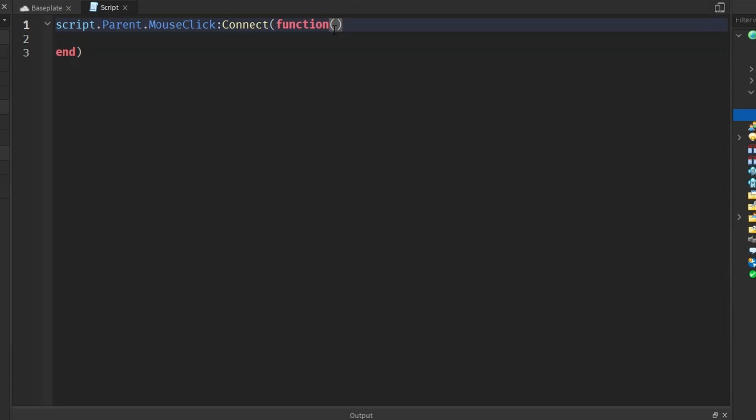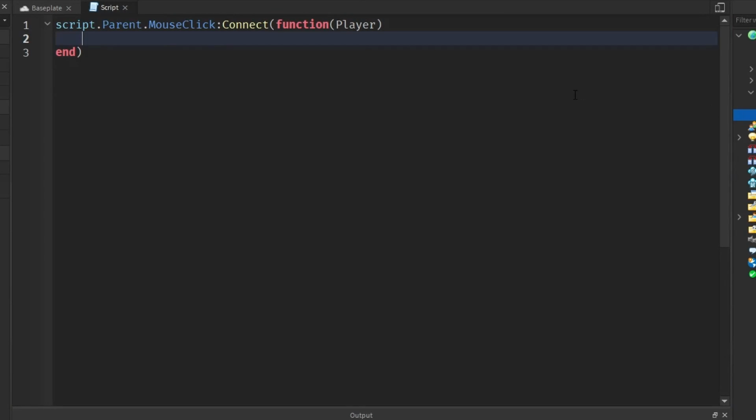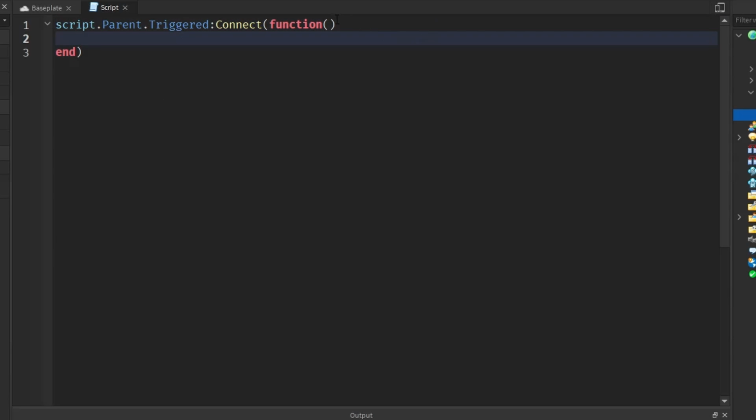Inside here, there's things called parameters, and one of the parameters when mouse clicked is a player. So it tells you which player it is. I'm pretty sure. Actually no, that's with proximity prompt. You know what? Let's do it with proximity prompt. Script.parent.triggered connect function, and then here we go, player.